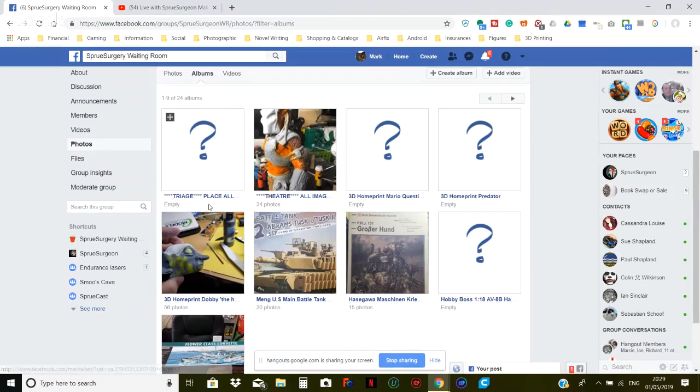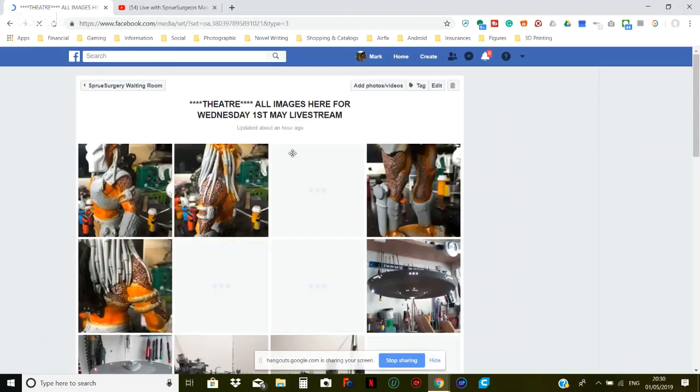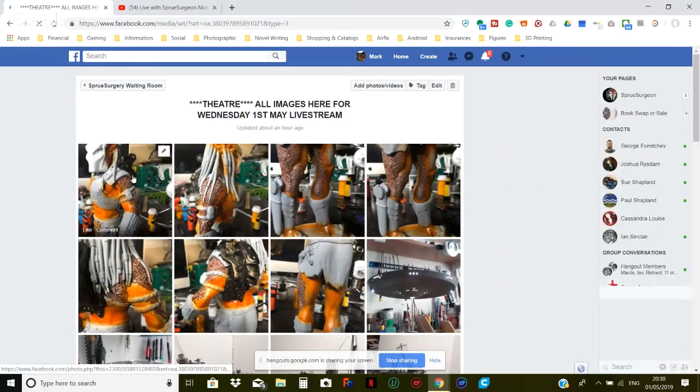But here you go. At the top, you've got triage. Now, that's where you want to put any photos of any problems you're having with any kits. And then we've got theatre. Now, theatre is any kits that you're currently building that you want to share with everyone else on the live stream. And that's where they'll go. So we're going to go into theatre now, and we're going to have a look at these photos.